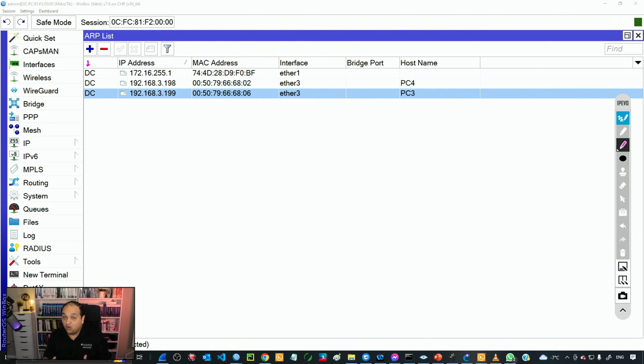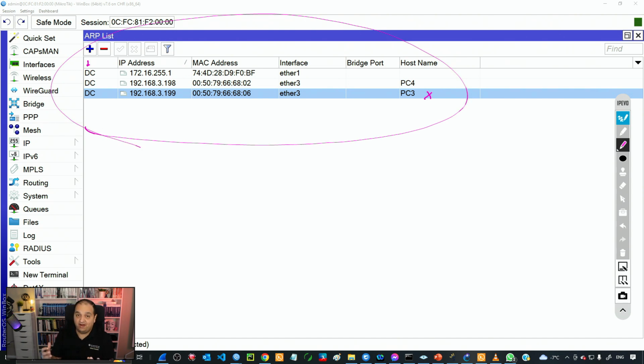That means that if those devices are not sending traffic, basically if we have some idle devices in the network, after 5 minutes, that router is going to remove that entry. If in the future the router needs to send frames to those IPs, then it's going to use the ARP request and reply messages again. So that's how the router is going to keep track of that information. If we have a new device trying to send traffic, then the traffic will be managed by the router, and the router is going to have here the IP and the MAC address for that new device.